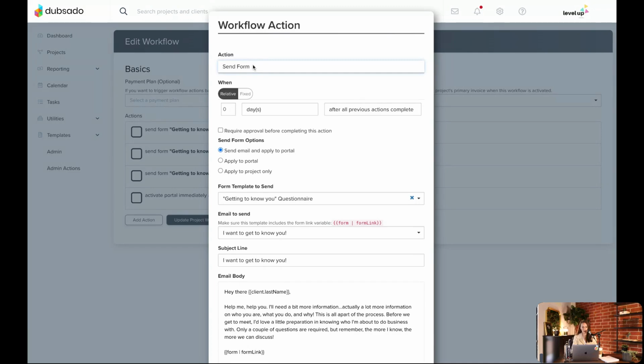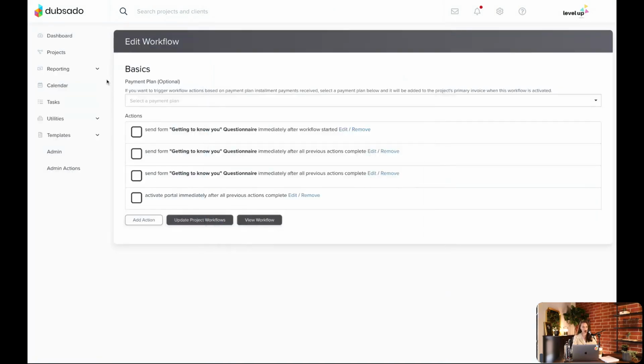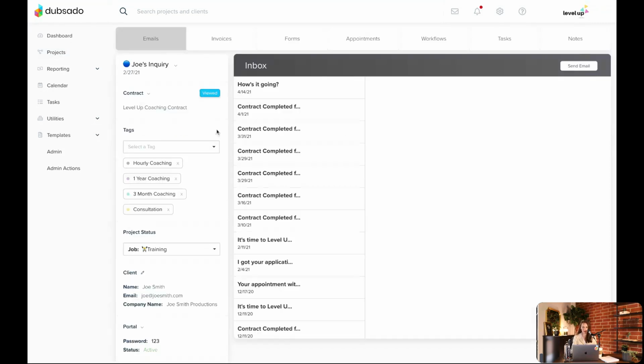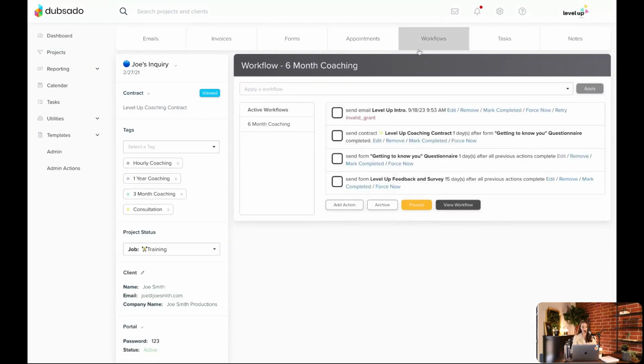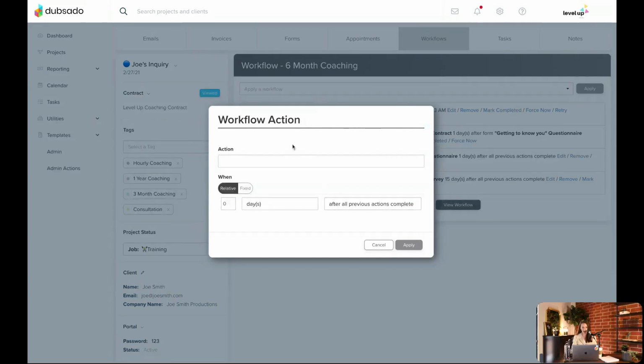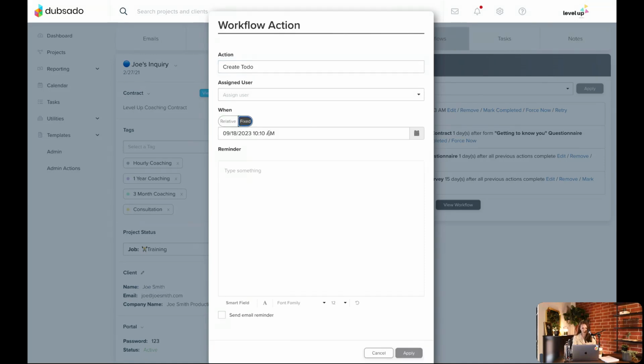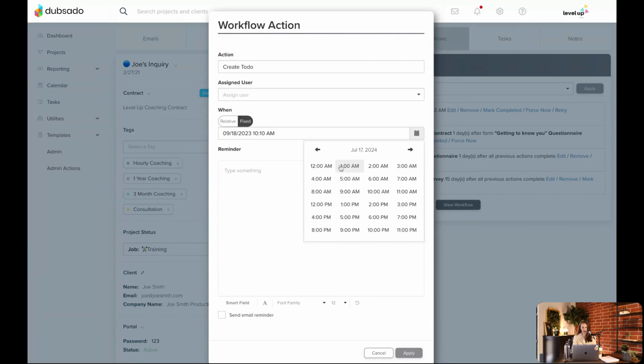So let's go into this workflow. Let me just go into a project real fast, because we're not going to be doing this on a template, because this will be done customized. So let's say Joe Smith filled out his birthday. His birthday is July 24th. So I'm going to go in and add an action. Maybe I don't want to send them an email. I want to maybe send them a card or something like that. So I am going to create a to-do, which to-dos get sent to myself. And I'm going to have this send fixed. So on July 24th, or maybe since I'm sending him a card, let's do it on the 17th at midnight.